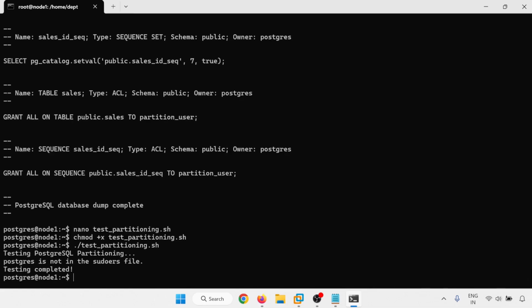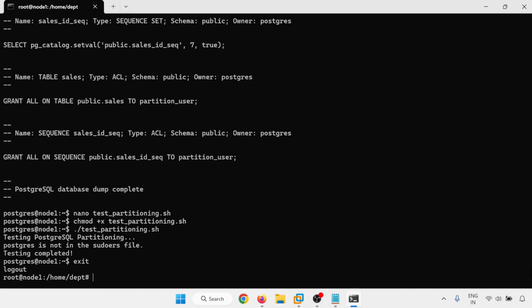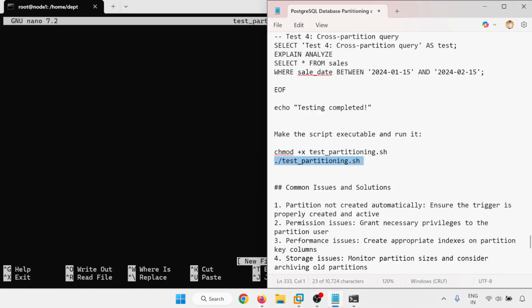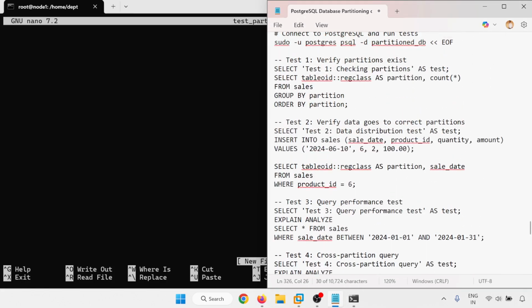So testing partitioning, the testing is completed. Let me create this. You can create it anywhere, wherever you have access.